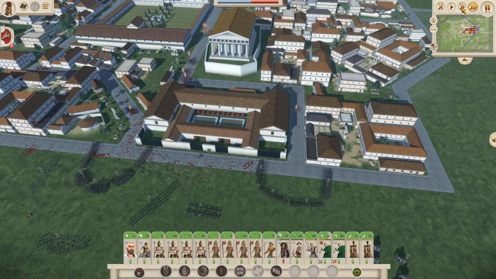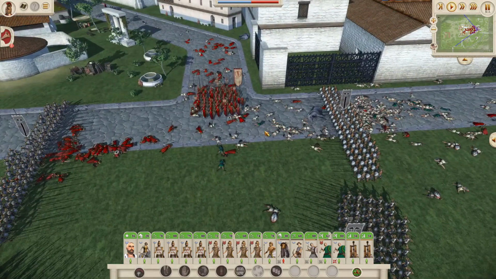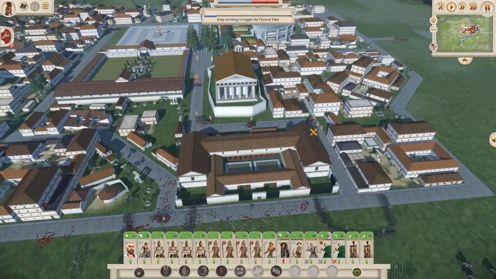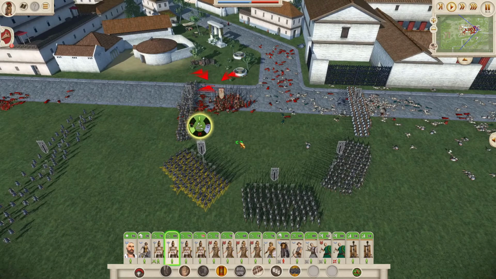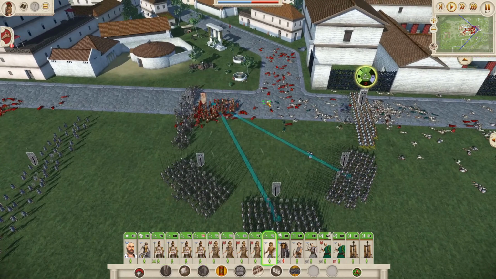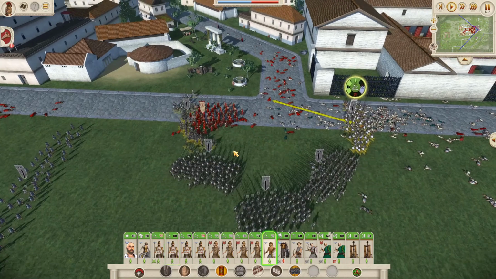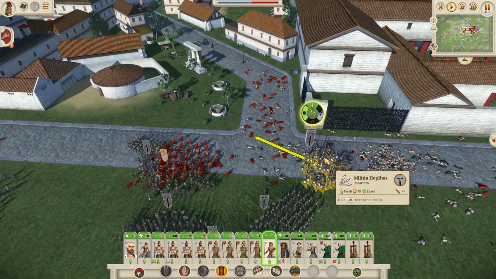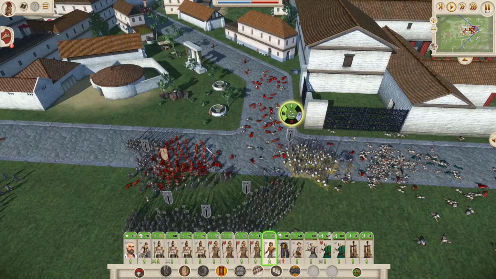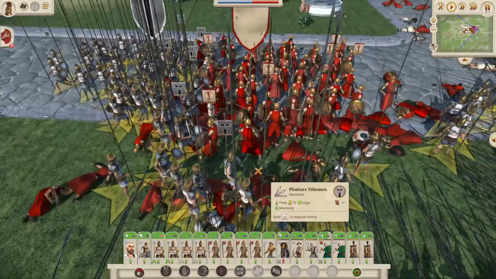I'm going to slow down soon, because they're trying to engage us from both sides. Now I expected more Spartan hoplites to go down this way, but they're still sending a sizable force. Now I'm just having my phalanx pikemen, my strongest pikemen, engage the enemy troops here, and have my militia hoplites make sure we don't get flanked. Now this here isn't going too well.